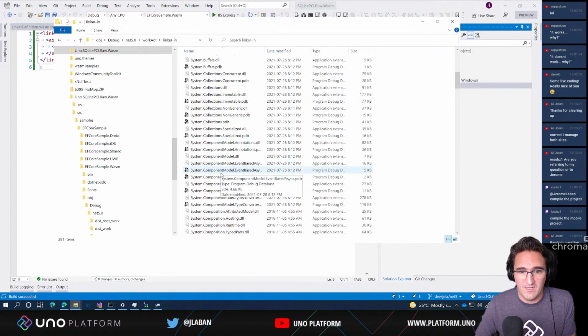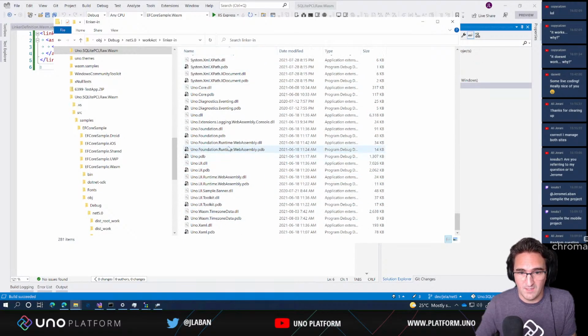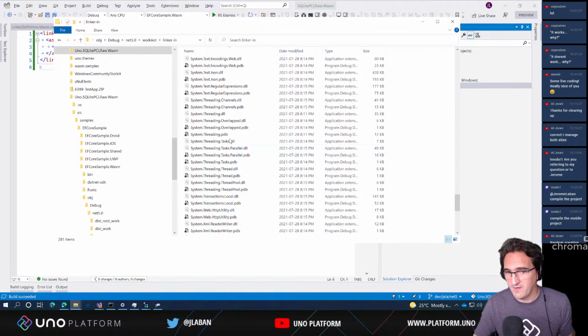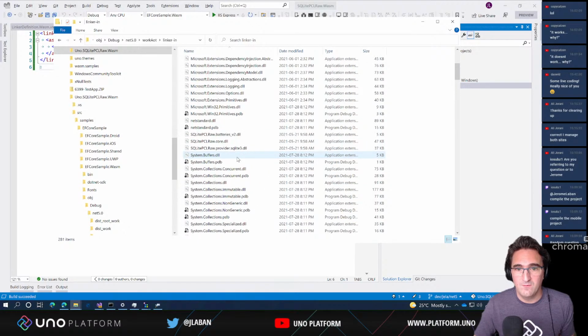So we should be getting something that is called, interestingly, uno.nothing. It's supposed to be called Uno SQLite Provider PCL Raw, and it's not available there at all. So that would mean it's removed completely because it's not referenced.